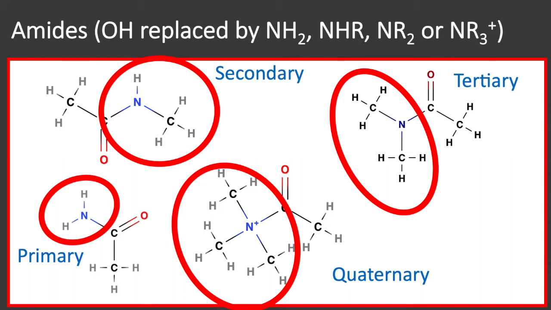But you can have primary, where it's two hydrogens, secondary, where they've got one carbon attached, tertiary, where we now haven't got any hydrogens attached, and quaternary is where you have four carbons attached. So that would be similar to the situation we have in ammonium, where we've added an H+ to ammonia. And again, we'll look at how these form a little bit later on in a future video.